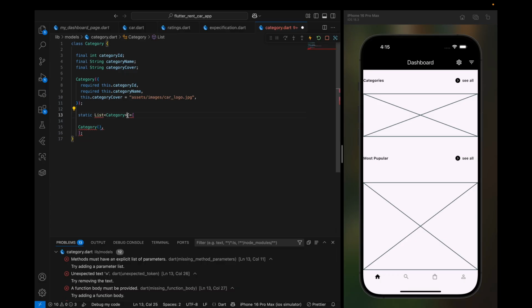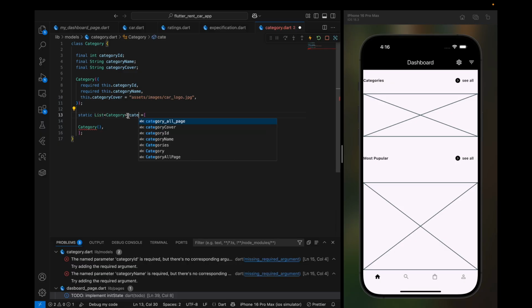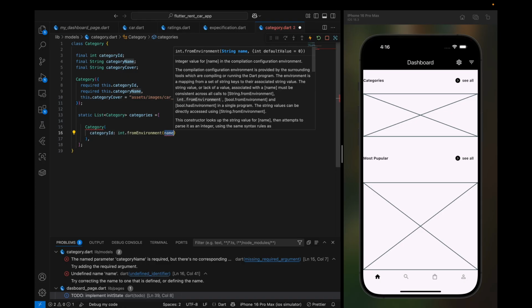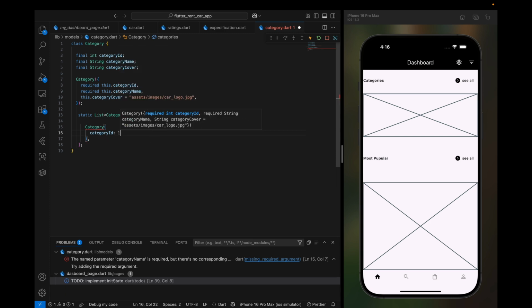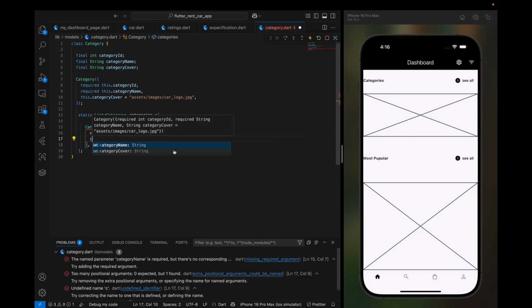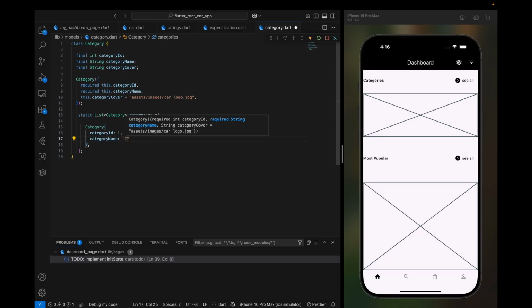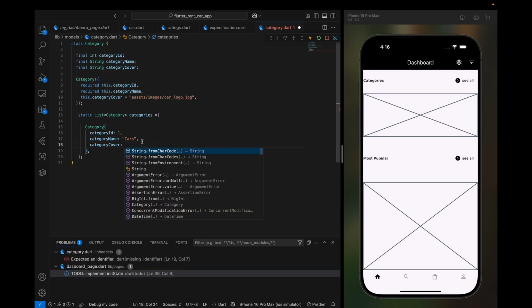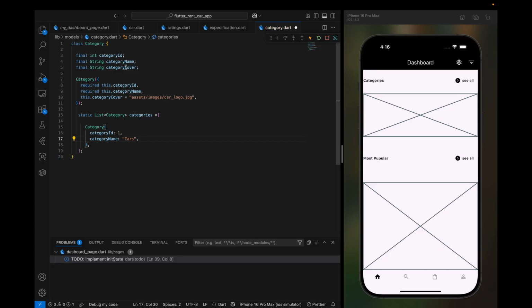Right here we need to provide a name, call these categories, and right here we need to specify the name, category ID, this will be 1, category name, this can be cars, and then category symbol, we can leave it empty because, like I said, we provide this default value right here.